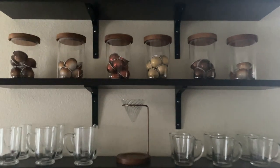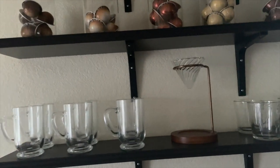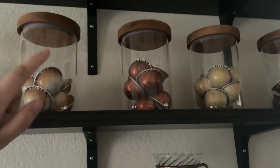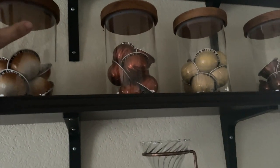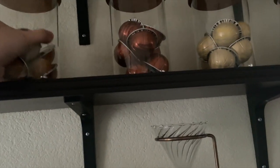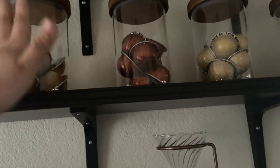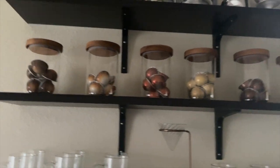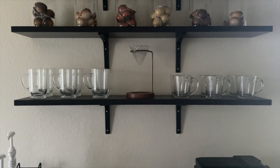I did initially have this on the first shelf, so it was easier to grab. However, there was a label when you purchase these that said to make sure that you don't grab the canisters by the lid because they're not secure. So I placed these up top, so you have to grab it by the base so that the lid doesn't drop and then it breaks and the coffee's everywhere. I put those up top for that reason and also because of the mugs.